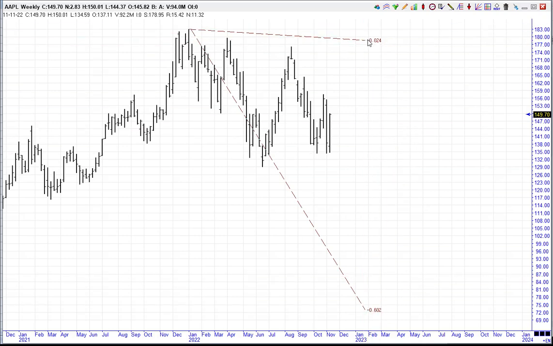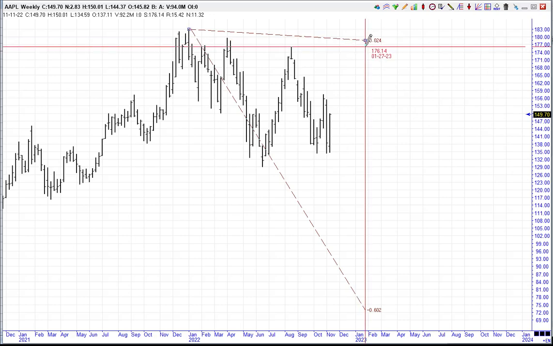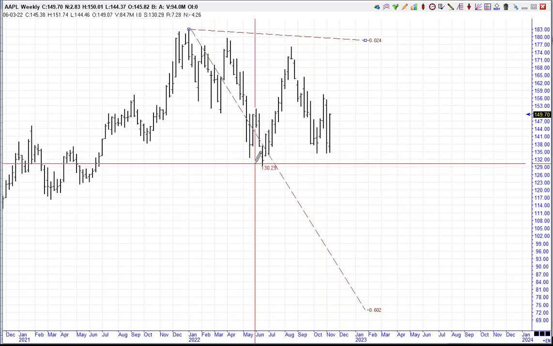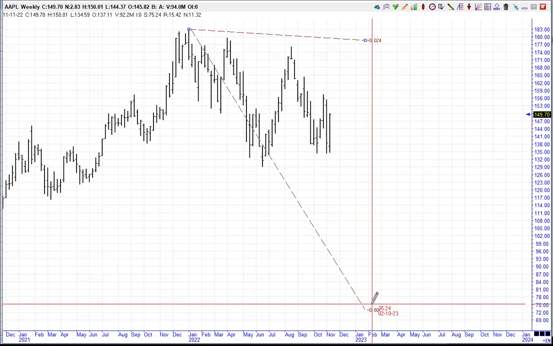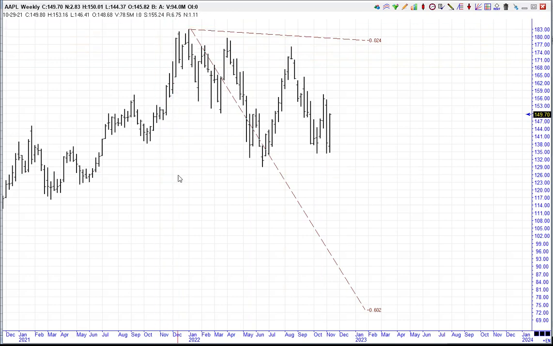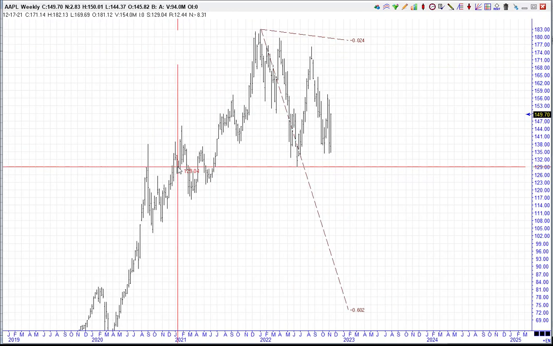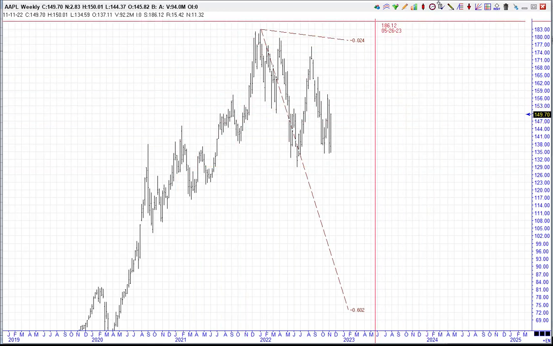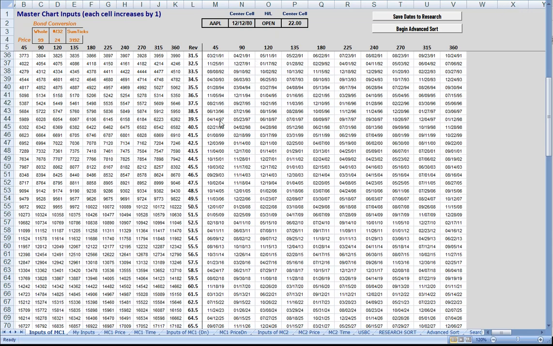Interesting. Yeah, January 27th. So you can see that this, again, technically, Apple does not need to, if it breaks this, something's going on. It'd be similar to the 08 break. The end result could be pretty ugly. So you got to be awfully cautious. These three tops, I like sets of threes. Three bottoms, three tops. Anyway, but that's the spreadsheet, the master chart. Again, it does a lot of other things, but this is kind of what I use.